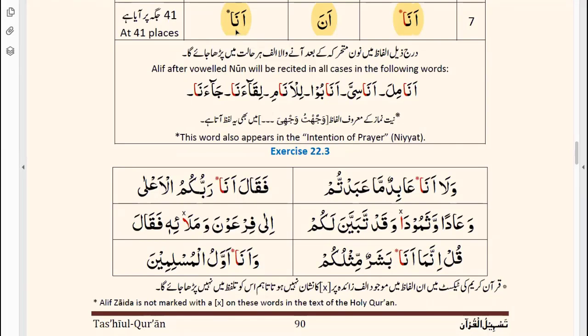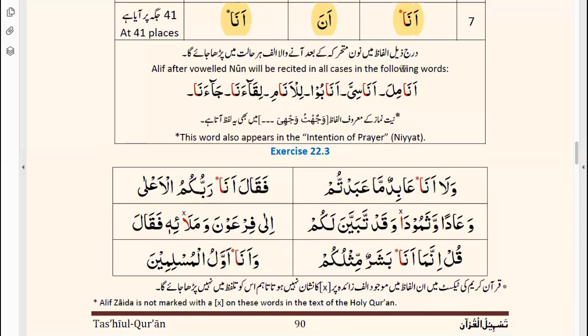Ana. Beautiful, excellent. Okay, so this is just to let you know that sometimes there are blank alifs in the Holy Quran which are known as alif zaidah, right? And you will not pronounce them in some circumstances, which you went through yesterday. They'll be at the end of the word and you won't pronounce them. Sometimes they are in the middle of the word and you won't pronounce them. Sometimes they're at the end of a word. You don't pronounce them in continuation when you're reciting, but you will pronounce them if you make a pause, a waqf, right?